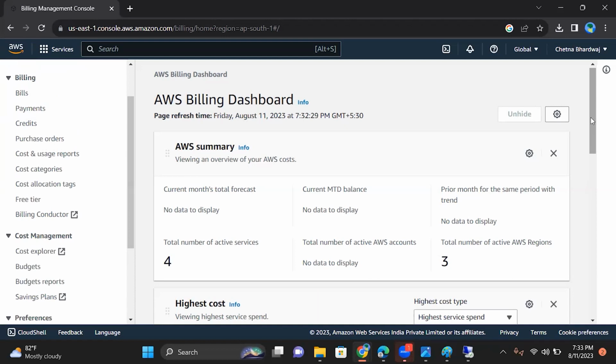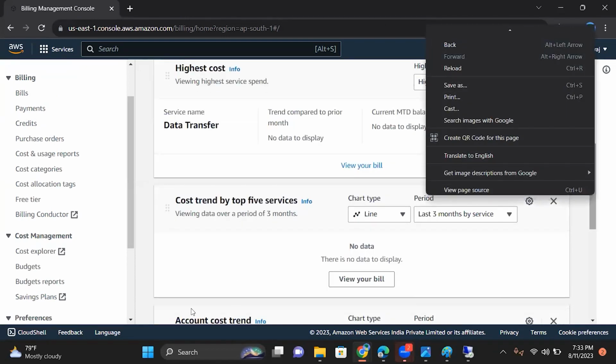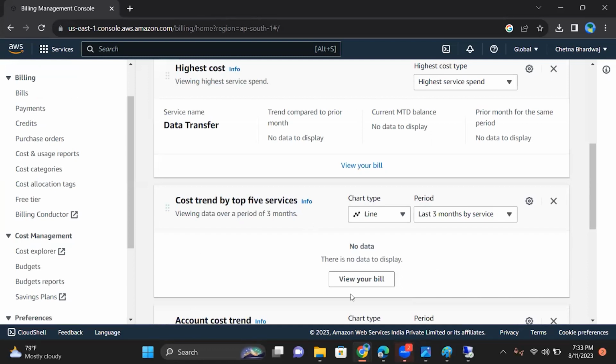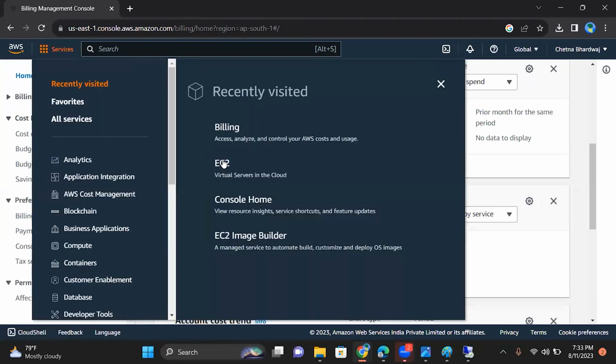It's not showing me the graph. It usually shows the graph according to the top 5 services and the cost. But after we use quite a few of the services for a time, I am sure it will start showing the graph.